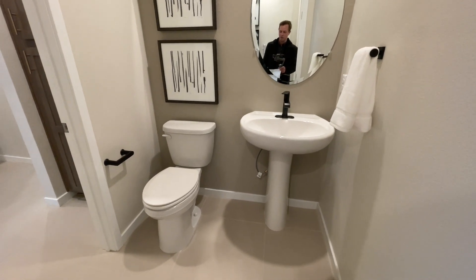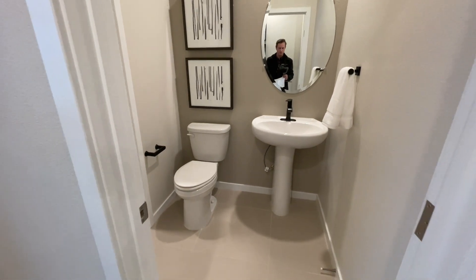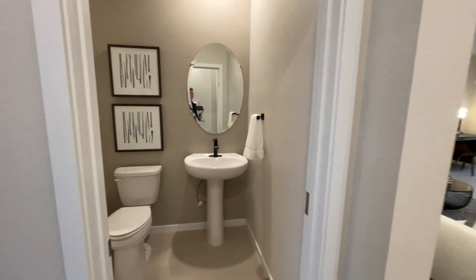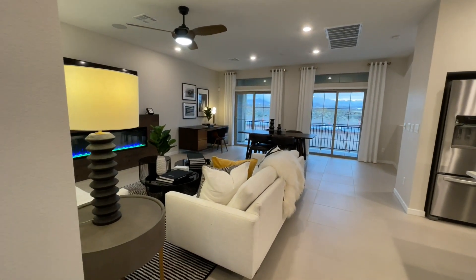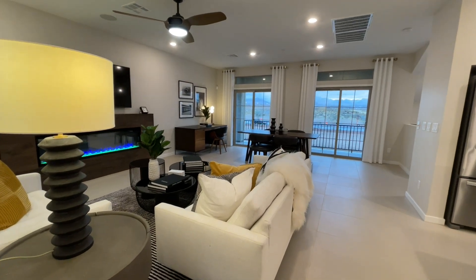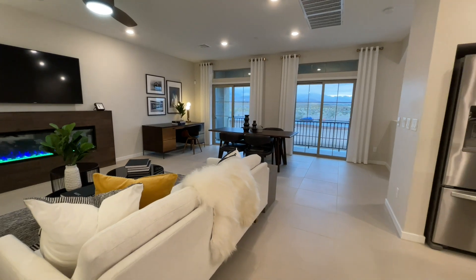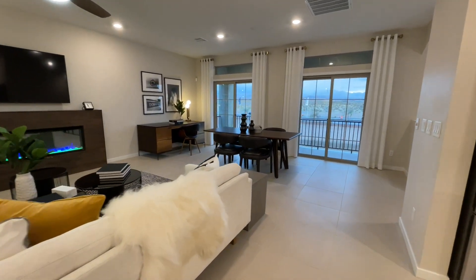We have our pedestal sink and our toilet area. You would have to access this to use the toilet for that second bedroom. It's a cool idea to only have two master bedrooms, but I don't know how many people would actually just buy this as a two bedroom house. I want to hear your thoughts and opinions.